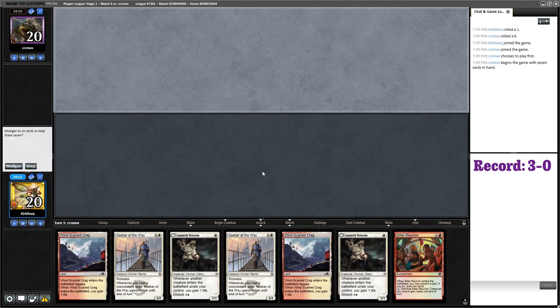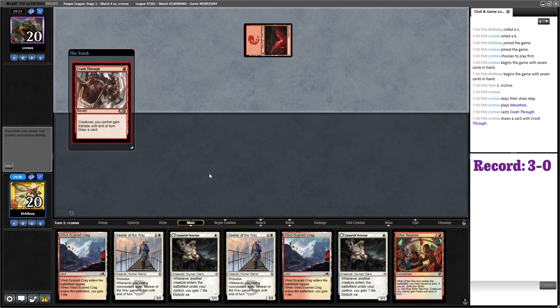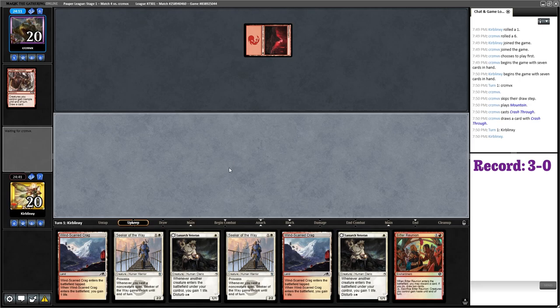All right, round four. Versus CRZMVX. Hopefully we're... Oh, it's not even that great against red, but... Got two lanes, got things to play. We can keep. So it's like turn two this, turn three Seeker. Blitz. Okay. This will be scary.